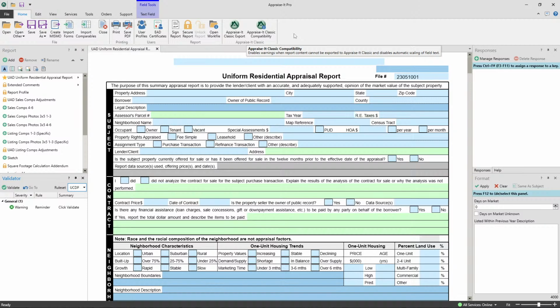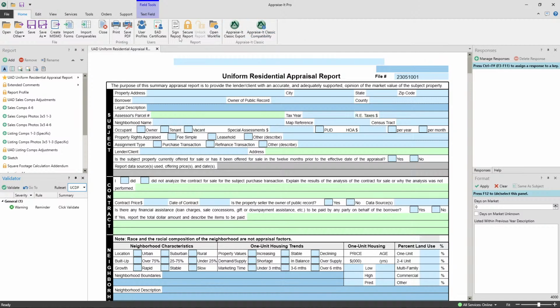The reason for this is that ACI Sky did a little bit of a not very smart thing, in my opinion. They hard-coded their PDF scraping. They're not really supposed to be doing PDF scraping anyway, but whatever. They hard-coded it so that when we switched over to Appraise-It Pro and used a different PDF generation engine, it broke compatibility with ACI Sky. We tried to work with them on multiple occasions to fix this problem. They said that they did not have the manpower to fix it. We offered to fix it for them. They declined. So we have to have this little workaround for right now.